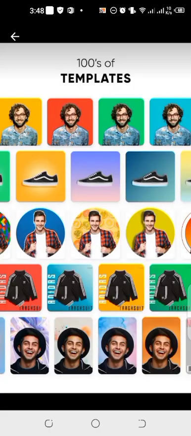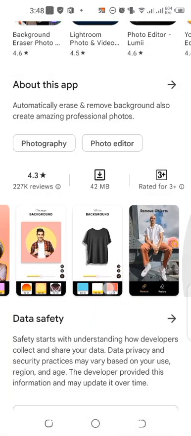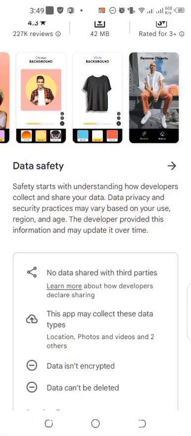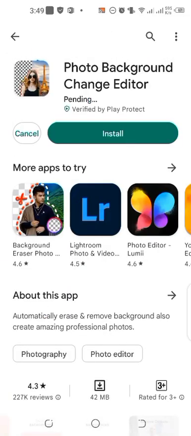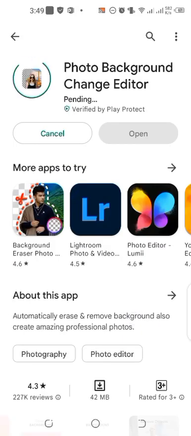It is full of templates, so you can easily edit your photo and remove objects from your picture. You can check whether it really removes the background. Let me check, though I think it will take too much time from here.